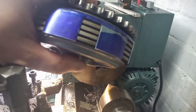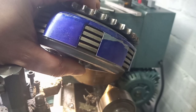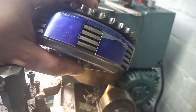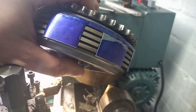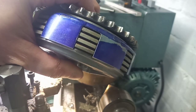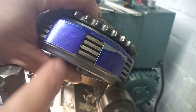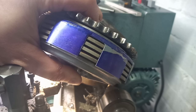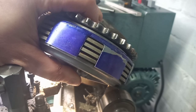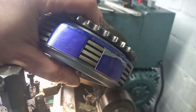Well, so far so good. The amount of clearance that we measured for the clutch to clear is there. It's going to be right on the edge, but as long as these tangs stay engaged, it will work absolutely fine. Big question is, will it fit inside the casings? Basically, have my measurements been accurate? So that'll be the next acid test.